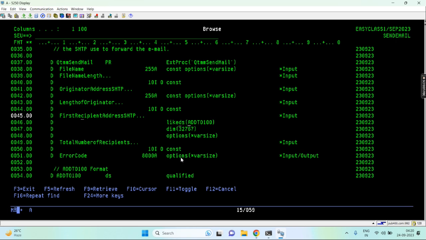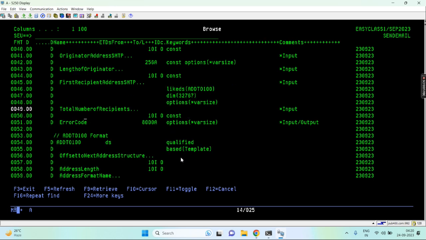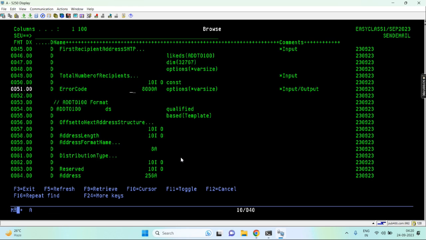This is basically based on the ADT0100 structure, data structure, and this is the total number of recipients. So it should be at least one. This is the error code. All these parameters are input, but this one is both input and output, because here we receive the error code if any error occurs while sending the email.